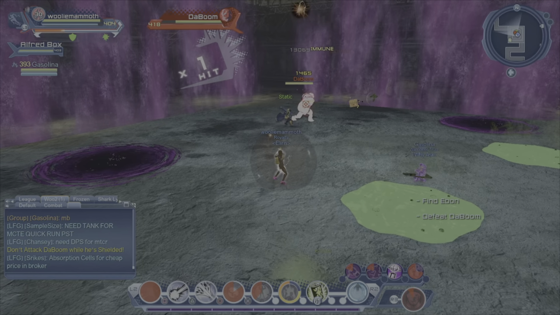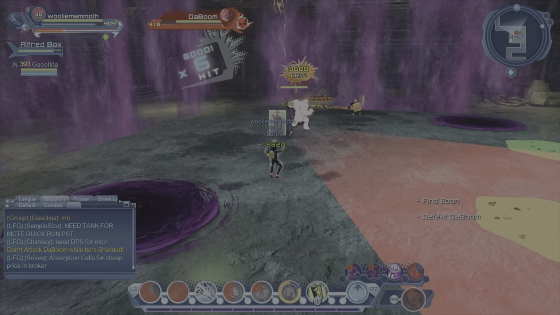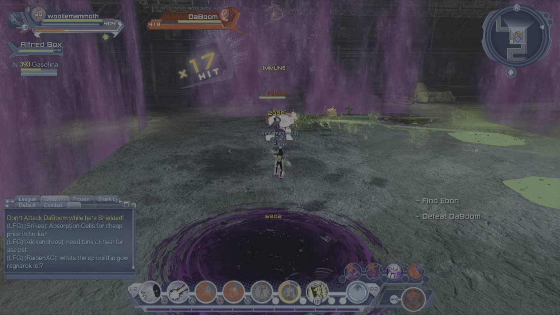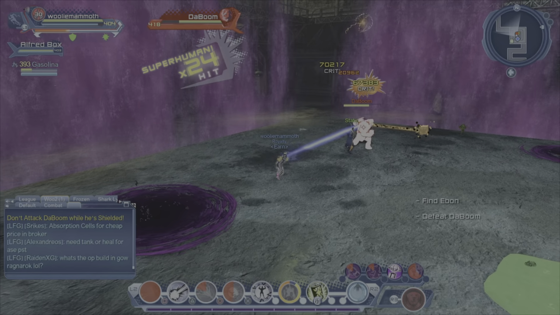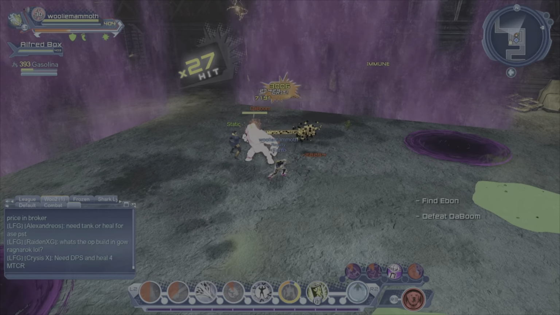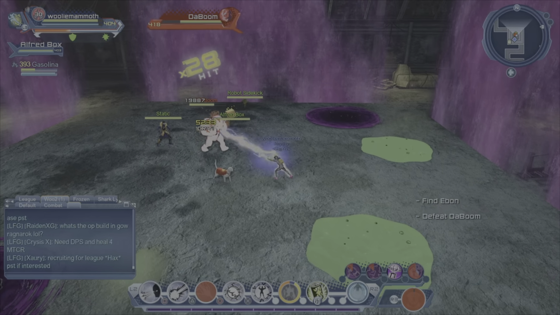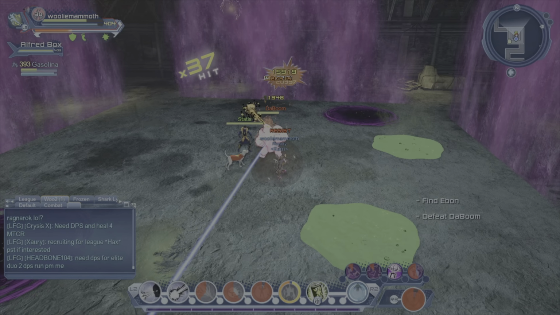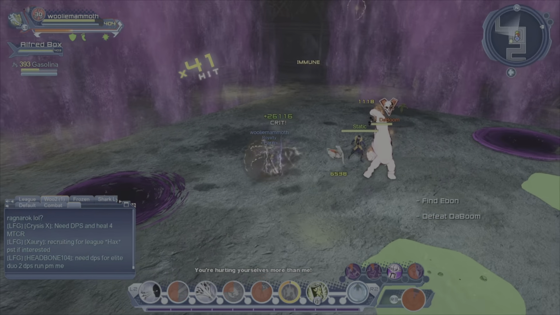See? So you want to keep moving, stay moving. Do your attacks, punches and bunches. You don't need to stand there and go through a full rotation. If you try to do a full rotation, you're probably going to die. So drop a couple of hits, move around. Drop a couple of hits, move around. Just try to be mindful.